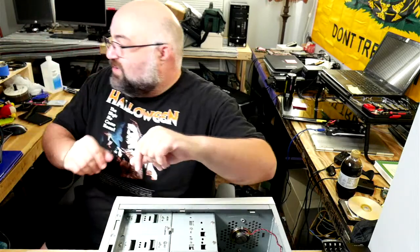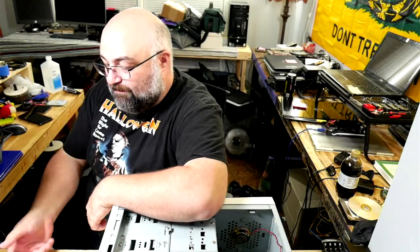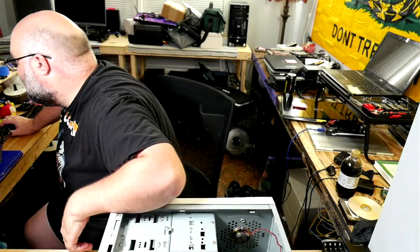Okay. So putting the zip drive physically in is done. I can't really show you the rest because I have to move it all the way over there to do it. At this point, I'm really just jacking my jaws because I've spent the whole day being exhausted.